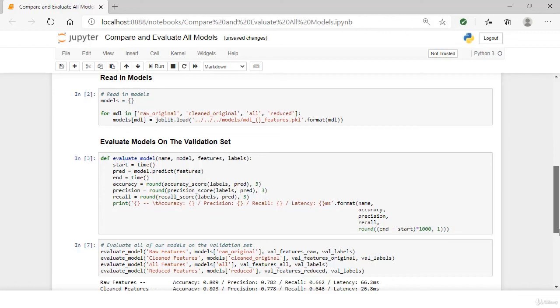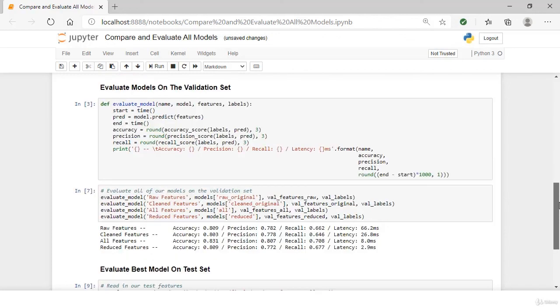Now previously we mentioned that these results are not deterministic in the training phase. This is true because training is not deterministic. In the training phase, if we run the cell twice, we could get two different results. However, now we're dealing with stored, fit, concrete models. So you can run the cell as many times as you want, and you'll get the exact same performance metrics. The latency will vary a little bit, but it shouldn't vary too much.